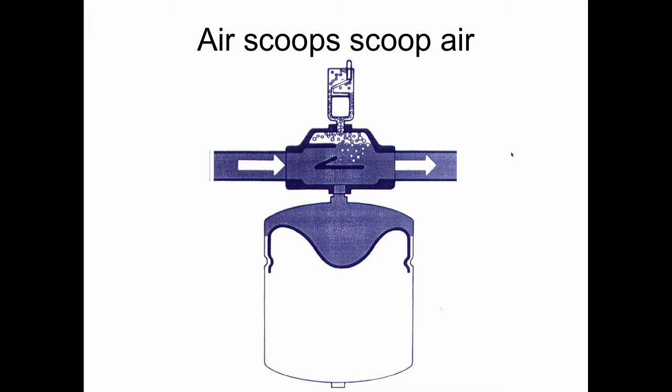Air scoops, also widely used by Amtrol and other manufacturers, scoop air, and they work by having the air bubbles at the top here. So we're looking for what engineers call laminar flow, which means that it's not turbulent. Laminar is the opposite of turbulent. If you've ever flown in an airplane, you know what turbulence is. So they'll tell you that they want this thing installed in a straight run of pipe, at least 18 inches long, and with nothing in that pipe. It's got to be full size, horizontal, straight run.